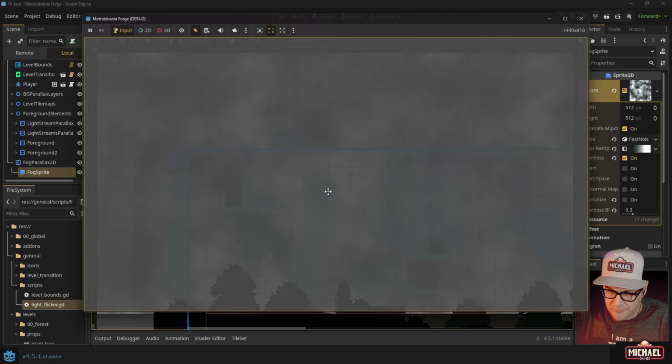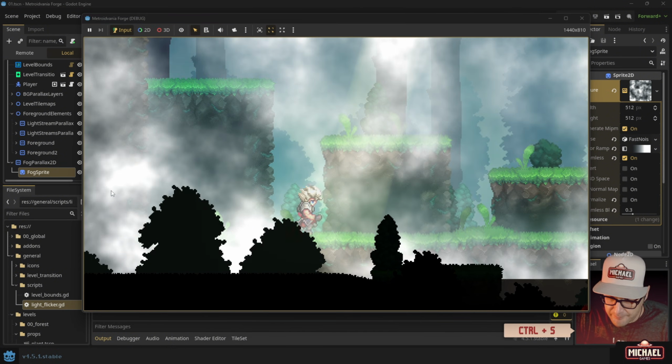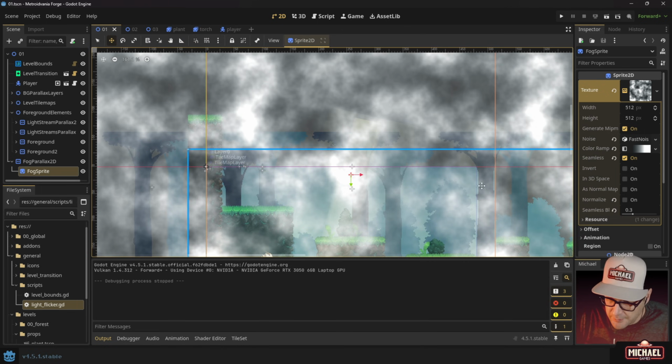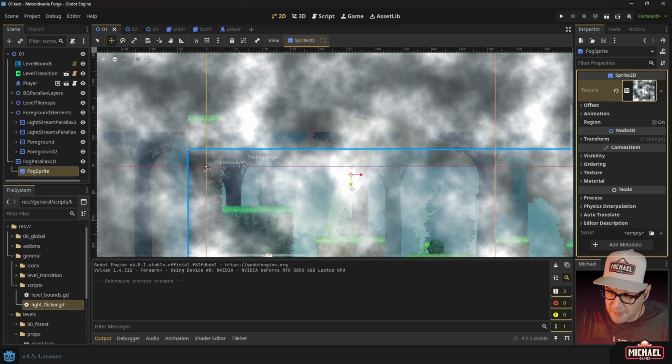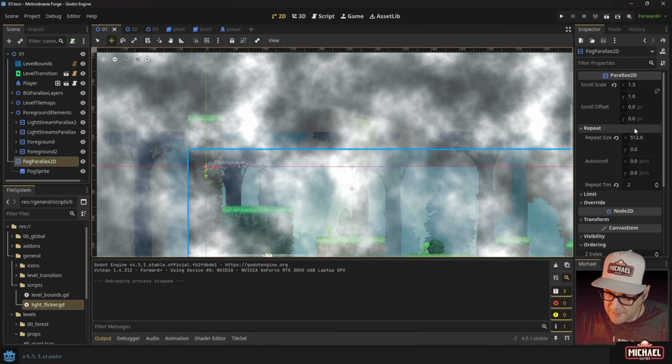That didn't seem to update. Let's go ahead and close. Some of these changes might need me to rerun the game to be able to see them. No. This might be what I've done before where I try and position this, but maybe I'm actually setting an offset or something like that.